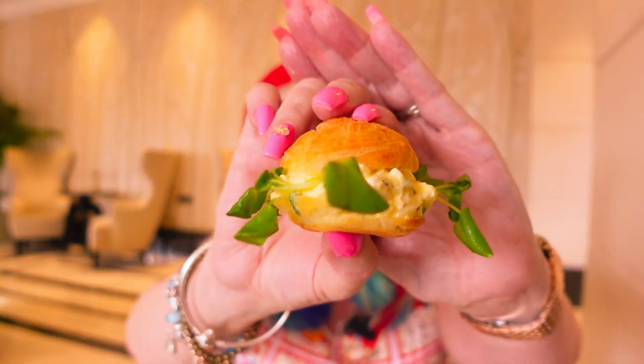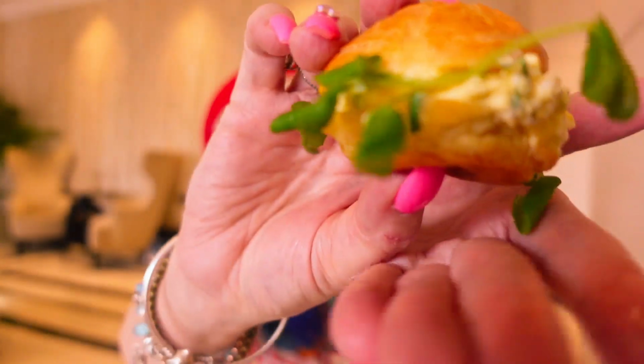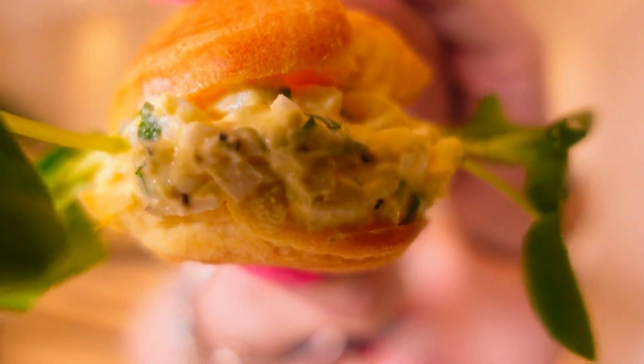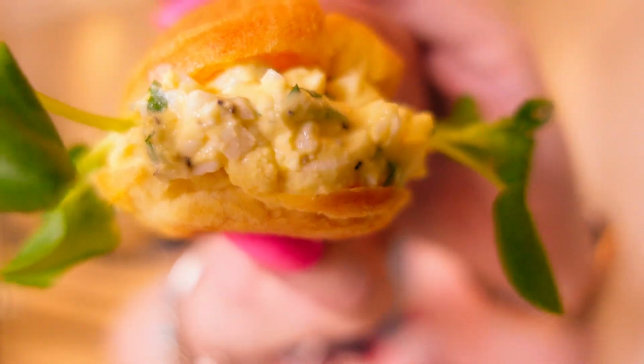So the first of my sandwich selection is going to be a St. Hugh's egg mayonnaise with watercress on a show bun. Isn't it beautiful? Look at that. Perfect. Let's see, we're getting it. There we go. The show bun is wonderfully soft. Oh, I'm just so excited about this, the plating that they've done. It is magnificent. It is so delicate. Oh, I just love it. So the egg mayonnaise looks very seasoned. I'm looking forward to trying this.